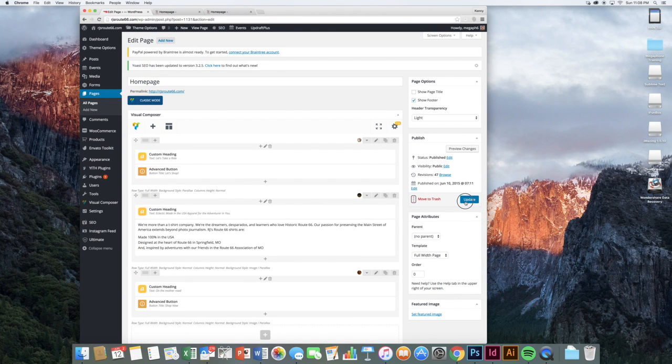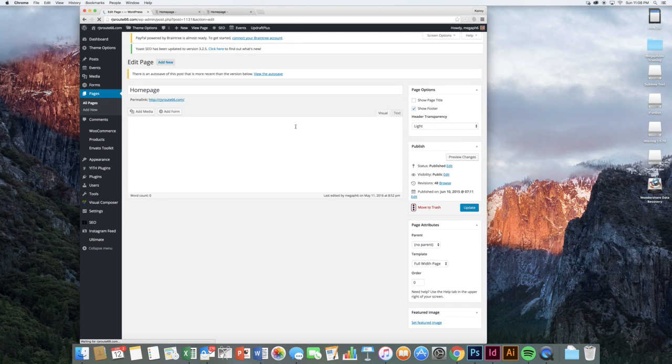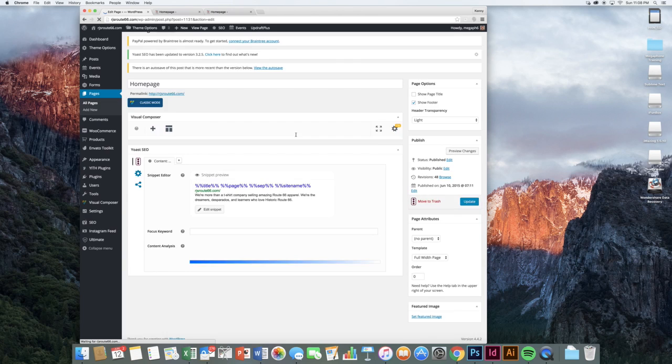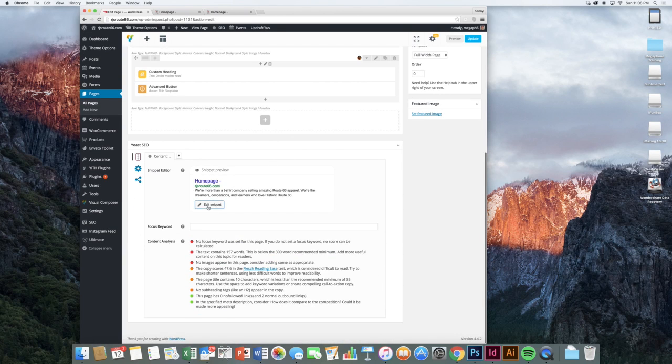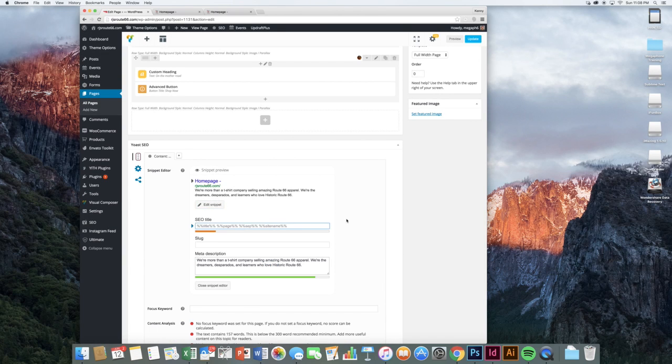And so then we click update. Oh, we don't want to click update though, because we don't want to save all those other changes. So we'll refresh this, and then we will just change that snippet, because that's the only thing that we really actually want to be changing. RJ's Route 66 t-shirts and artistic products.